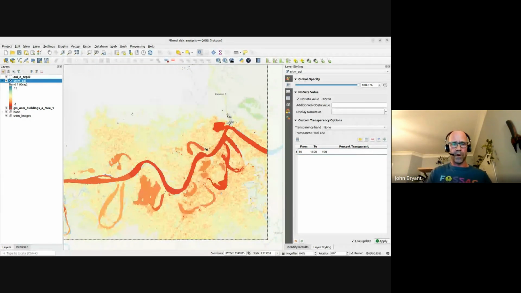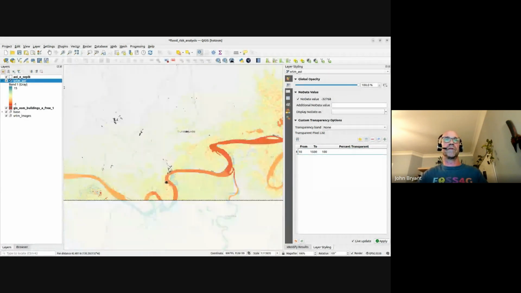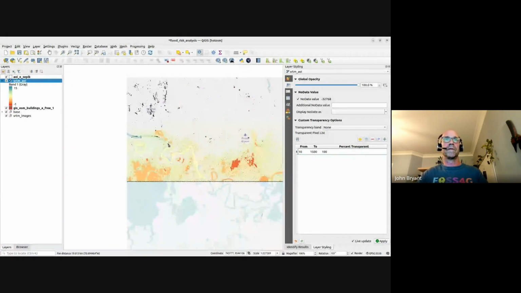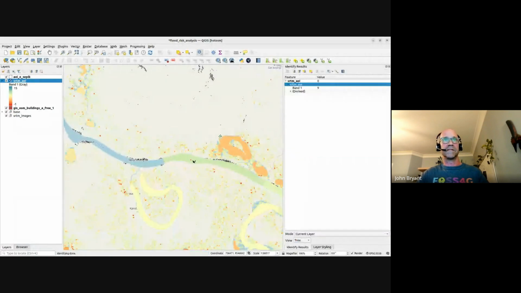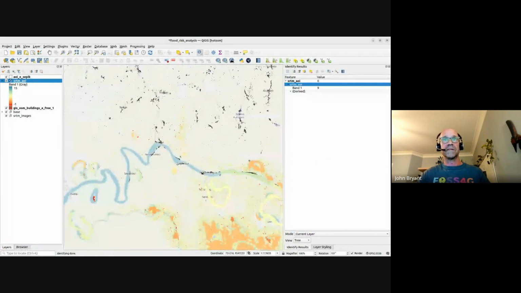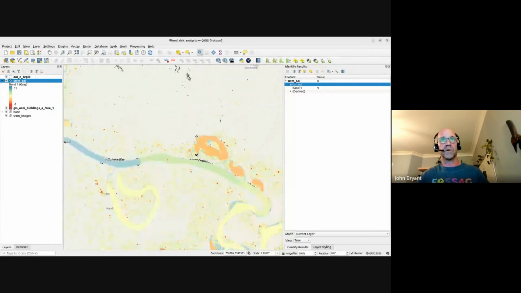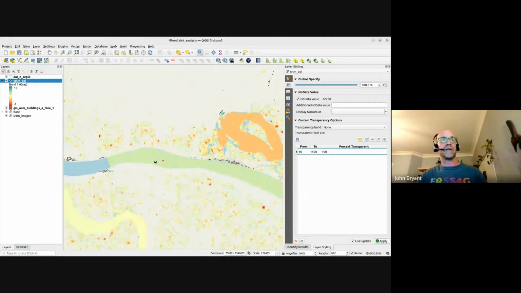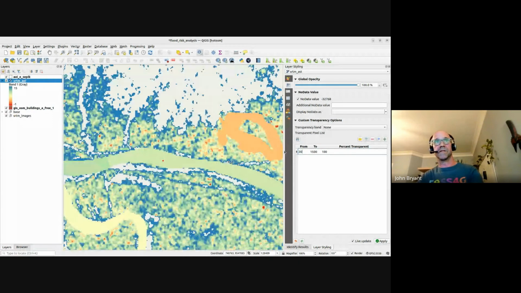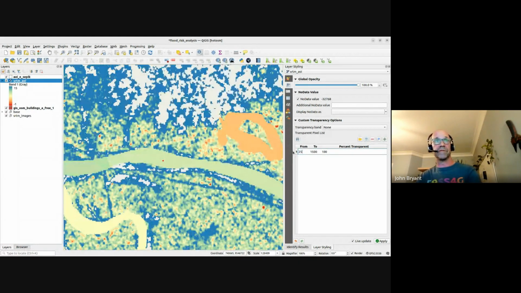So the problem with this approach, it's very simple, it's very quick and easy, but it only works right here. It's very localized. If I start heading up the river, if my baseline here is 9 meters, I can see that these areas are no longer considered low-lying. So I need to rerun my transparent pixels. So maybe now I need to say everything below 20 meters is considered low-lying because it's relative to that baseline of the drainage. So maybe even 25 or 30.